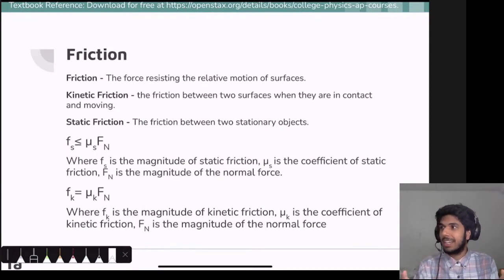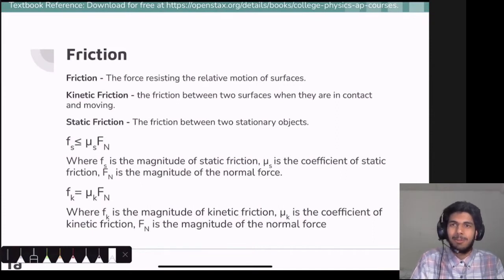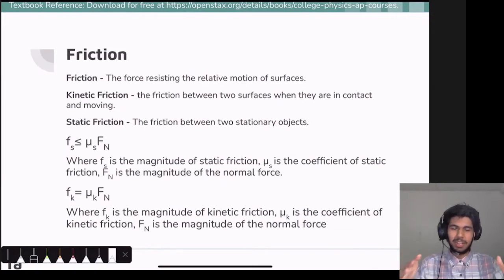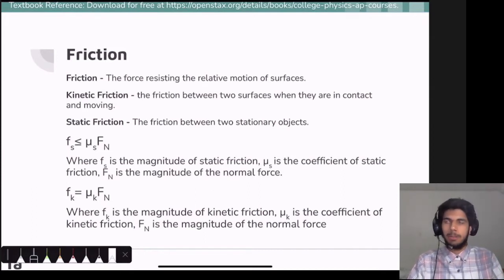What about glass on glass? That has a higher coefficient of static friction at 0.94, which is actually really high. And for kinetic friction, it seems like it's 0.4, which is quite a bit lower. Is there anything else that seems interesting that I can share? Yeah, let's do ice on ice. That seems like it would have a really low coefficient of friction, because it's really easy to slide ice on ice. Think about an ice rink, and you can just imagine shoving a block of ice on that ice rink. It would probably slide very easily. And that is true. The coefficient of static friction is 0.1, and kinetic friction is 0.03, so extremely low. So we see that for the most part, these values are less than 1.